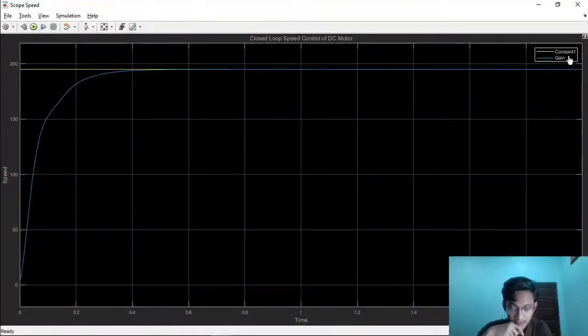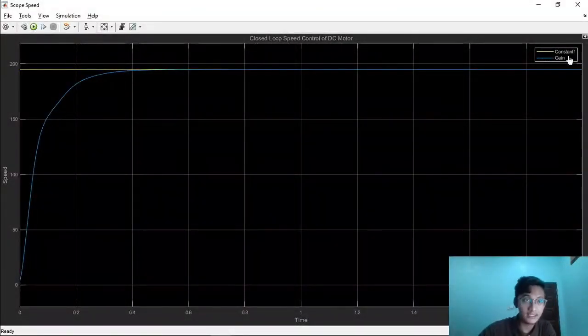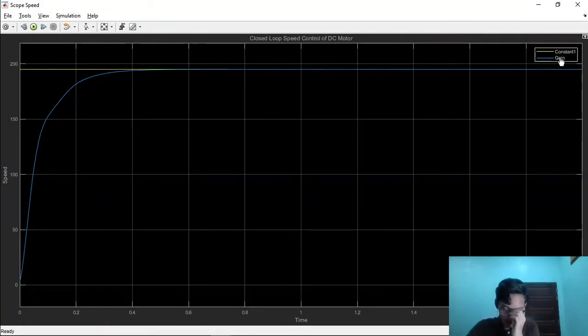This is the speed graph, where the yellow one is the constant, and the blue one is the gain. Constant of value 195 radian per second, like I just mentioned before. For the gain, it will curve like this before it turns constant, because the gain is purposely to generate input by multiplying the inputs.